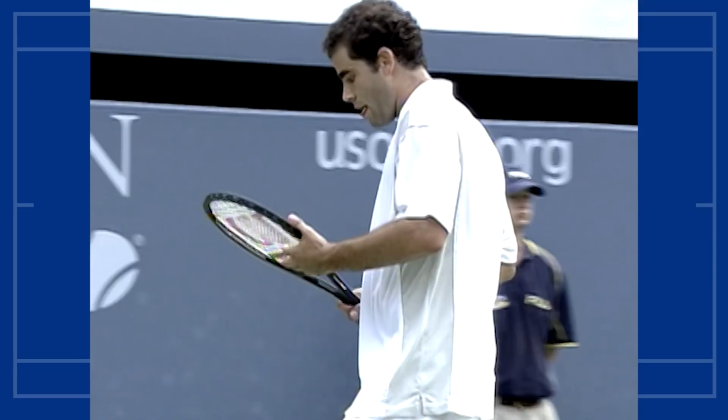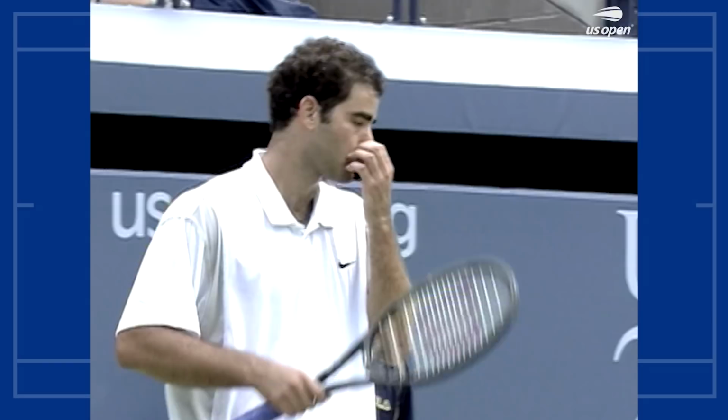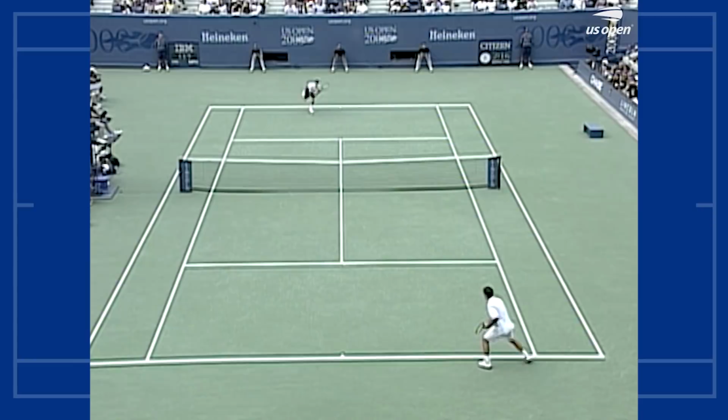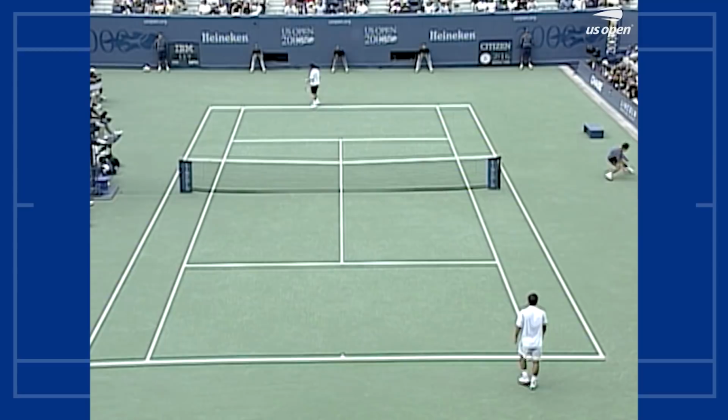Of course, the biggest tennis ahead of him after this, not only the Olympics, but also the Davis Cup final against Spain. Lleyton Hewitt and Patrick Rafter take on Alex Corretja, Albert Costa, and Juan Carlos Ferrero. That'll be in Barcelona in December to see who wins the Davis Cup for 2000.